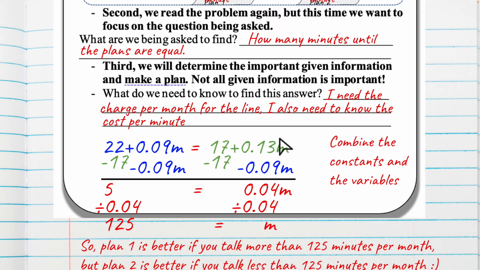It's still a little the same, but this is a very interesting problem because it helps us weigh pros and cons of which phone line would be a better one to save us money. So, all right, that was 2 occurrences of a variable in a word problem. I hope that helped, and I will see you on the next video.